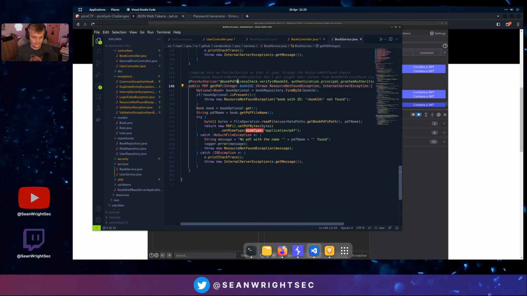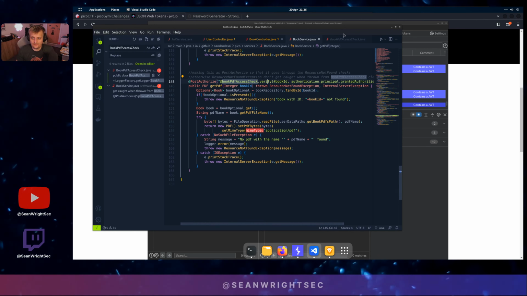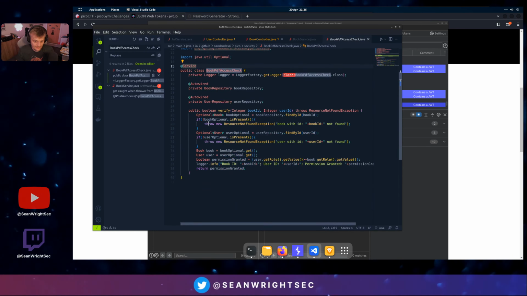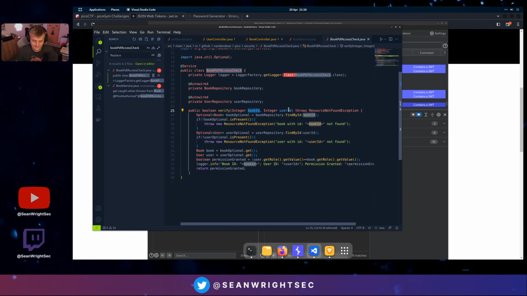I missed that. Okay, so there we go. Yeah, so it does this PDF access check and then verify. So if we come looking, yeah, here's the verify method. So yeah, as I was saying, it passes in the book ID, user ID. Sorry, I got myself confused.